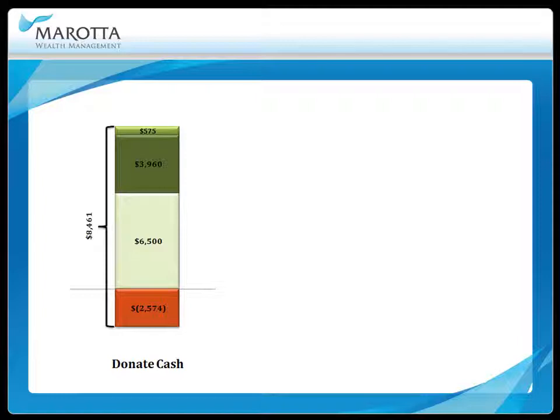The last piece I have in red here is actually a loss that often gets overlooked when looking at this analysis. And that's because when you pay your taxes with credits, those don't count as state taxes paid. You're losing that part of that deduction when you go to take it off of your federal taxes the following year. So you're only going to be able to take as a deduction the amount that you actually paid in cash, not the amount that you paid as a credit. And that means the following year you lose some of your deductions. So you can see here, for someone in the highest tax bracket, that's a loss the following year of $2,574. All said, you still come out a winner by using these credits.